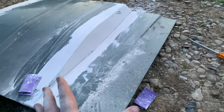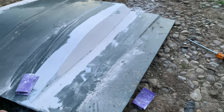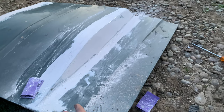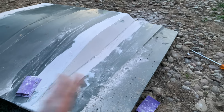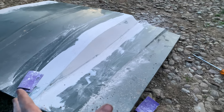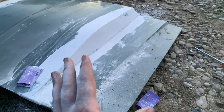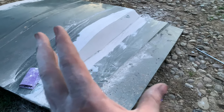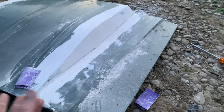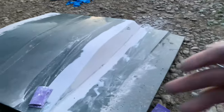I got it all welded in — this is my first layer and I'm starting to sand it and it's turning out really good. I'm going to feather all this in, make sure corners are nice and round, and everything is nice and smooth. After that it'll be good to prime, then I'm going to sand the rest of the hood down and paint it flat black — an old trick to keep the sun from glaring on the hood. It may look a little rough now, but it's basically the same as replacing patch panels. You'll see the finished product right now.